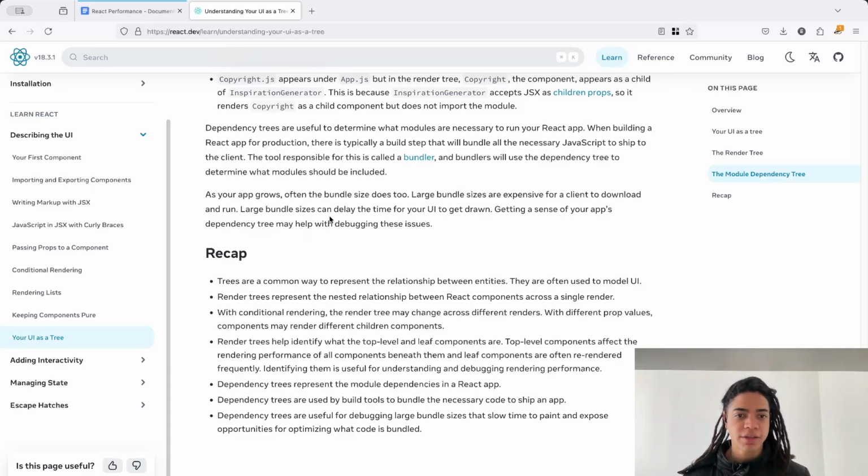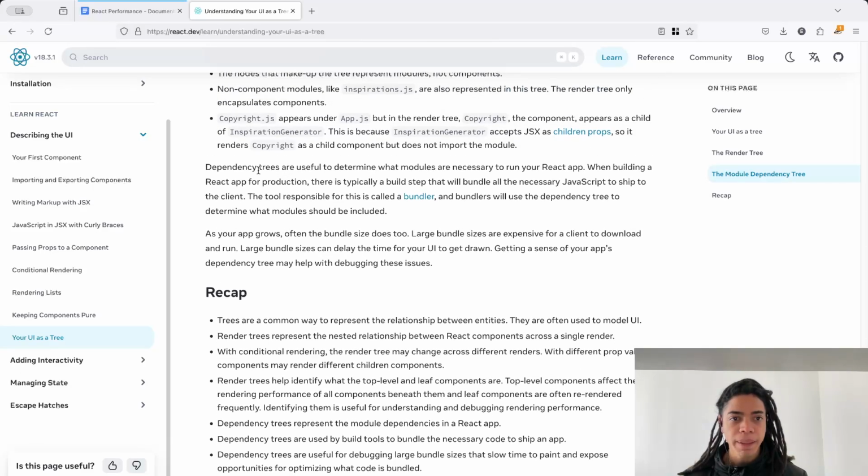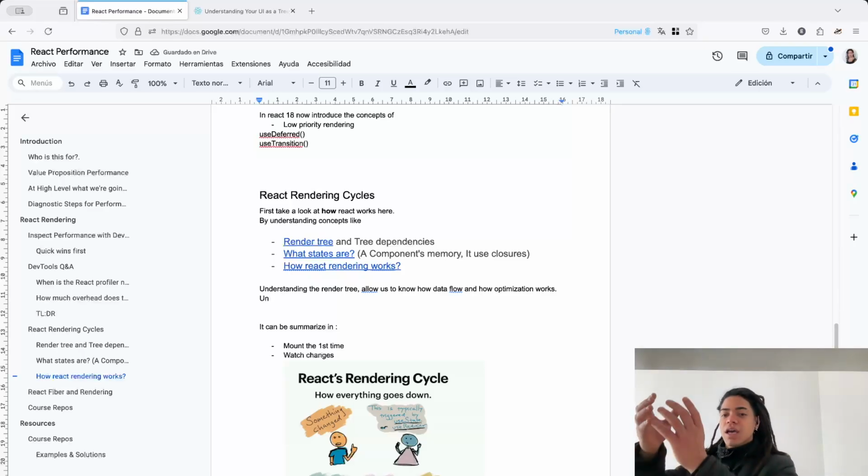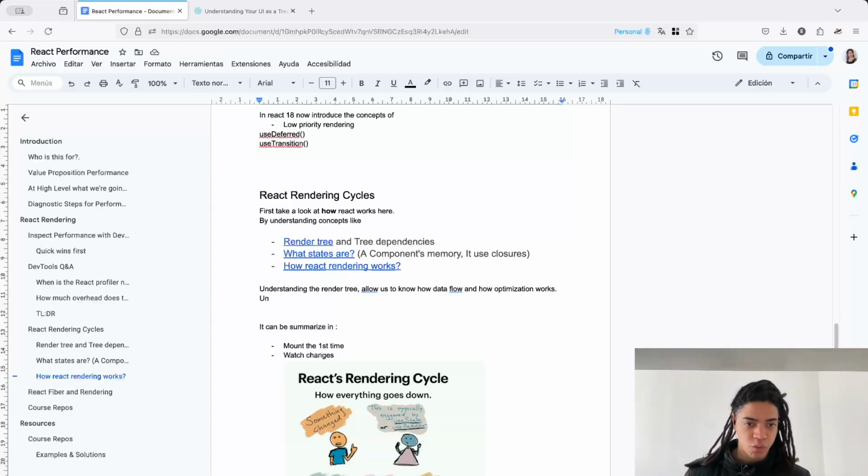Large bundle sizes can delay the time for your UI to get rendered. Getting a sense of your app's dependencies may help with debugging this issue. The dependency tree is useful to determine what modules are necessary to run your React app. So understanding the render tree allows you to know the data structure and how optimizations work.